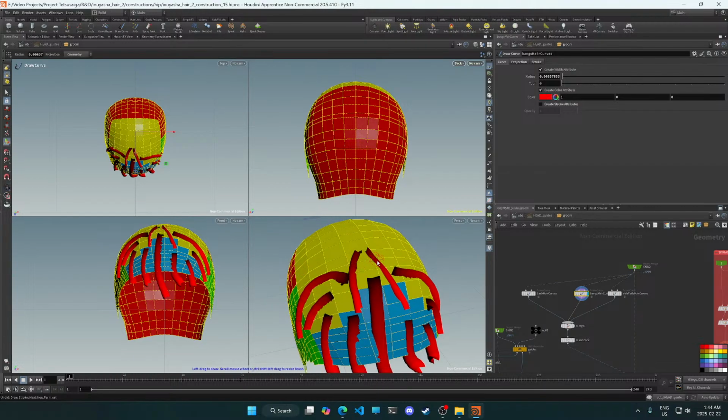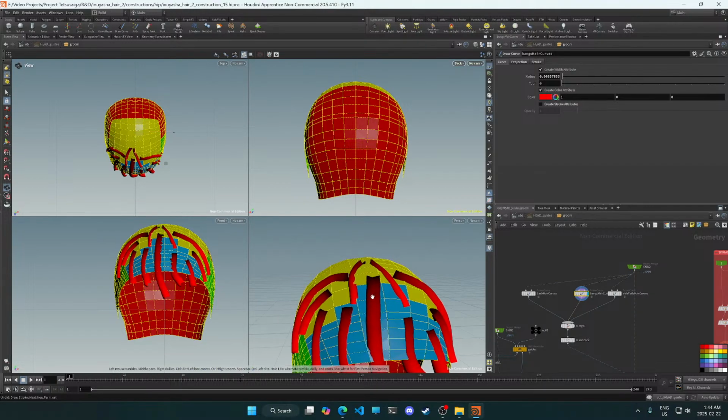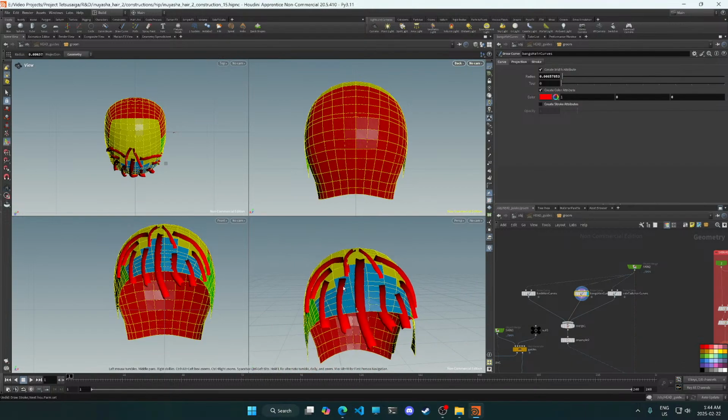I wonder what these two are trying to do. Anyways, all right, let's clear this. How do I do that?